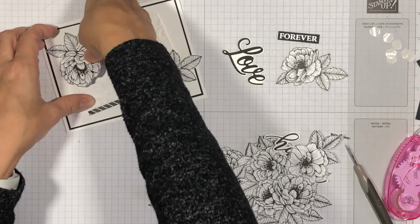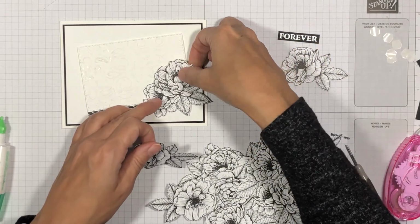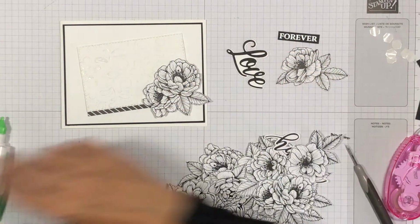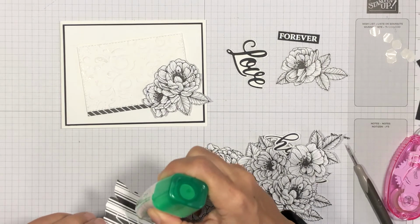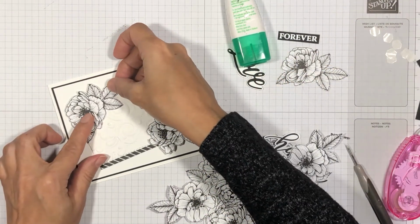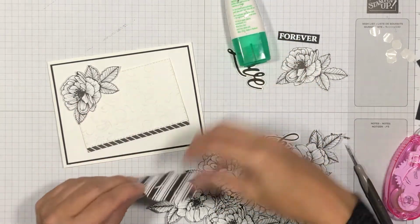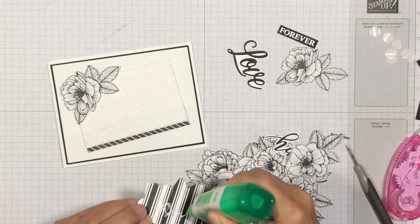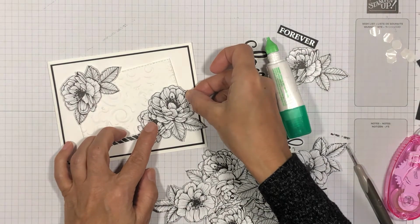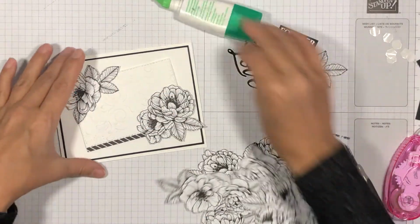I'm going to see if maybe I can change the orientation of this. So let's see if these 2 I could maybe put at the bottom. Yeah, you know what? We're going to do that. It's funny, I never actually noticed that until I was looking at my original card, and when I was placing these, I was thinking, boy, that looks a little bit odd. So we're going to put the single flower at the top, and then I'm going to put the double flower at the bottom, and then that way I just find or feel that that kind of works better.